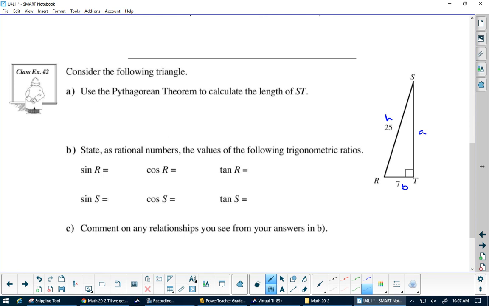We know our formula is a squared plus b squared equals c squared. I am looking for a squared, so I want to subtract b squared from both sides. Therefore, a squared equals c squared minus b squared. We do want to find a, so the best way to do that is take the square root. Usually we put plus minus, but it's always going to be a plus because measurements are always positive. So I get my final formula: a equals the square root of c squared minus b squared.